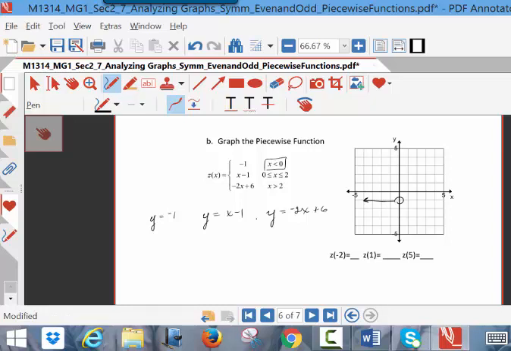Okay, y equals x minus 1, you have 0 and 2 in its parameters, so when you graph this, be sure you get the 0 and the 2 in the table. If x is negative 1, negative 1 minus 1 is negative 2. If x is 0, 0 minus 1 is negative 1. If x is 1, 1 minus 1 is 0. If x is 2, 2 minus 1 is 1. Okay, this is supposed to be a straight line. So negative 1, negative 2; 0, negative 1; 1, 0; and 2, 1. Yes, it is a straight line.